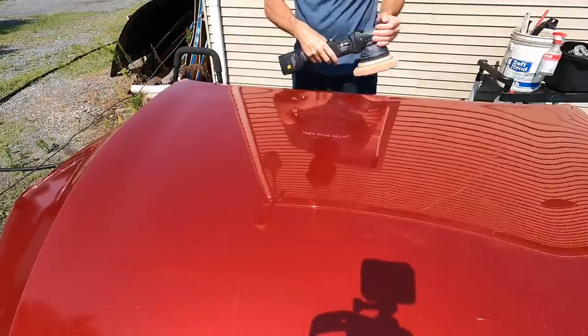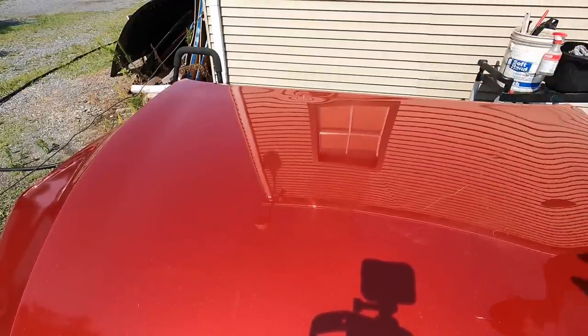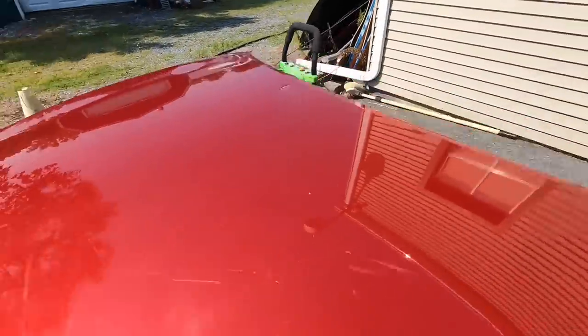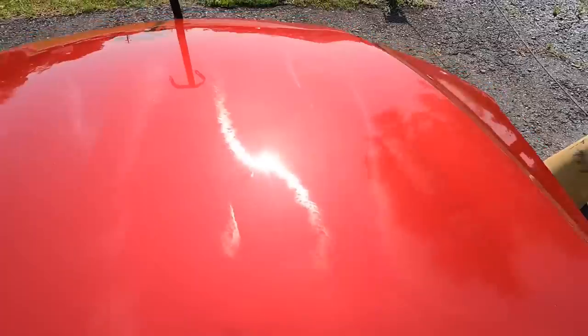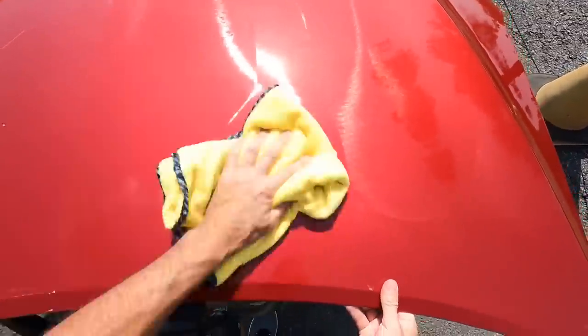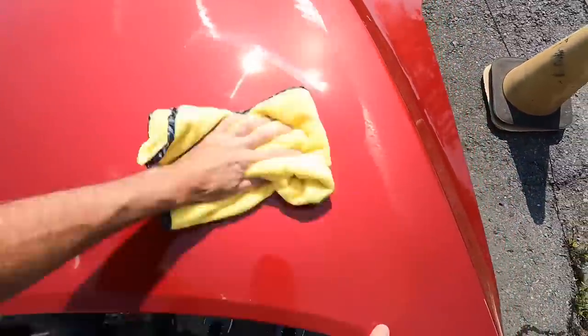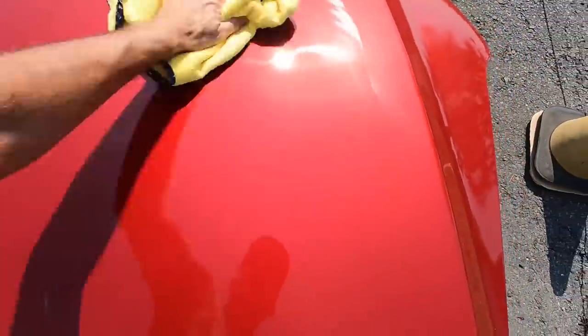Let's bring you around so we have you in the direct sunlight today — that's better than any shop light. You'll be able to see no dusting on the edges there. You could work the product a little bit more, another pass or two. So this is the cutting step. This step gets rid of the imperfections and prepares you for the second step. Wiping off the residue in the direct sunlight on a warm day is just as easy.